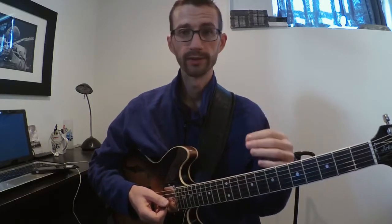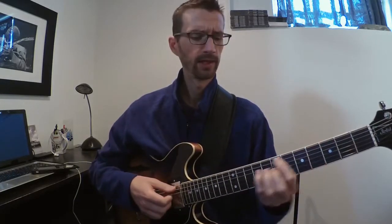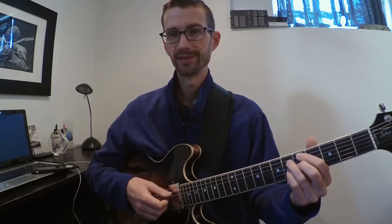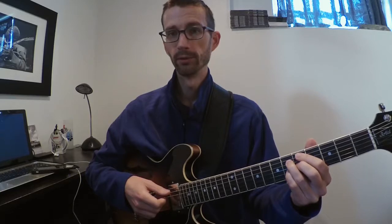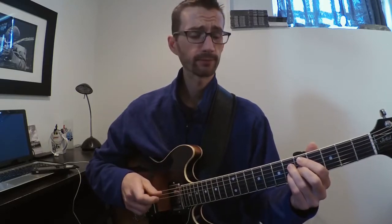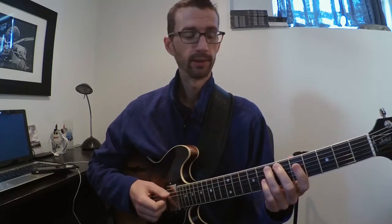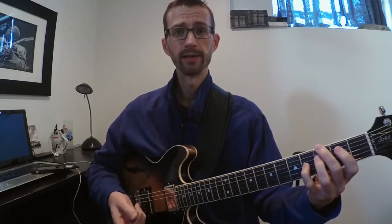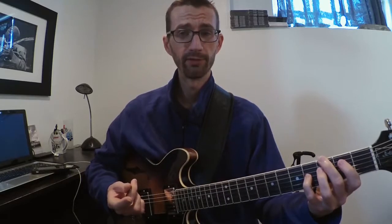Same deal with the other way to look at it, and this is a bit more modern approach. So thinking about the D minor 7 flat 5 as related to the F melodic minor scale. It becomes the 6th, the mode Locrian sharp 2, which accurately spells out this chord with a natural 9 as opposed to a flat 9. This E natural. Okay? And then that goes into G7. But that would be the 2 of F melodic minor.